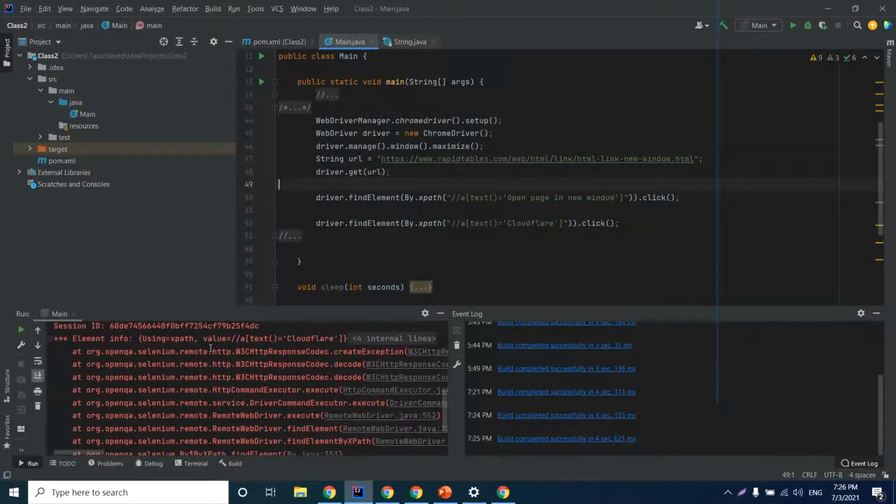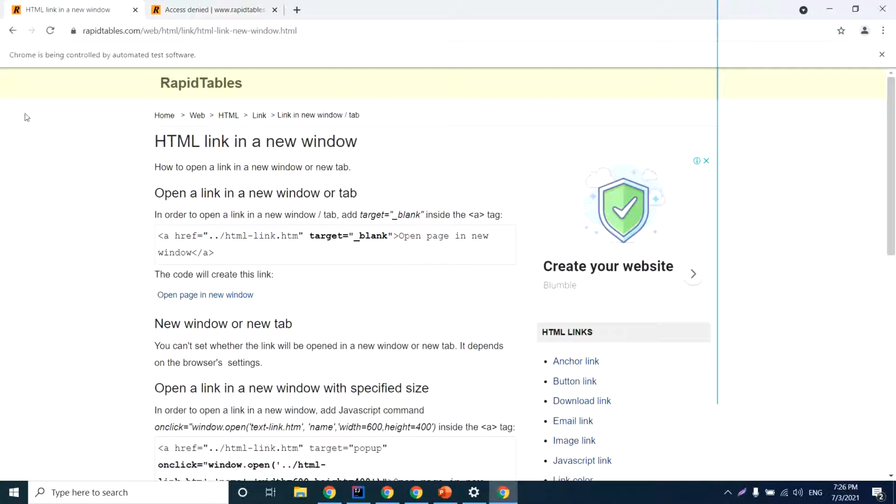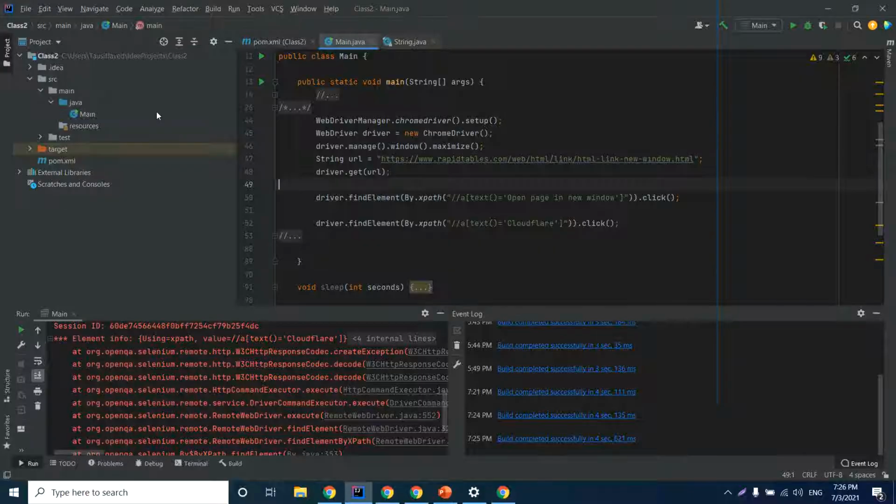So our XPath was correct, but still it failed. The reason is that we were always on this page. The focus was always on this tab, and it never knew about that tab and the elements under it. So for that, we must switch over to it.